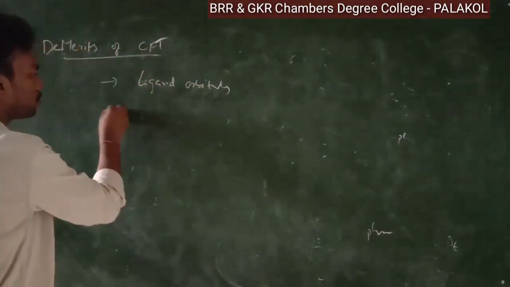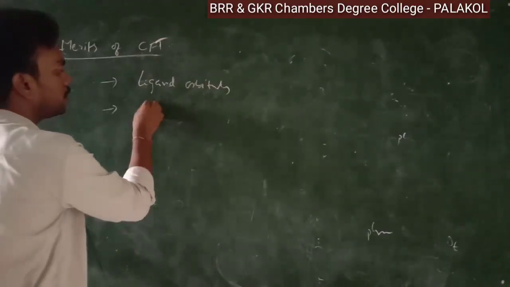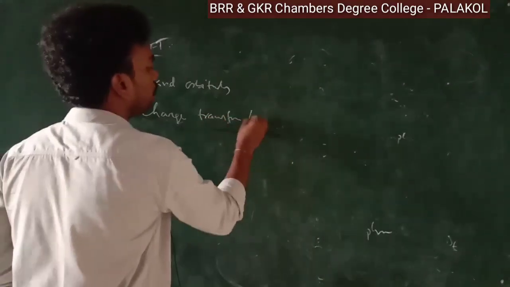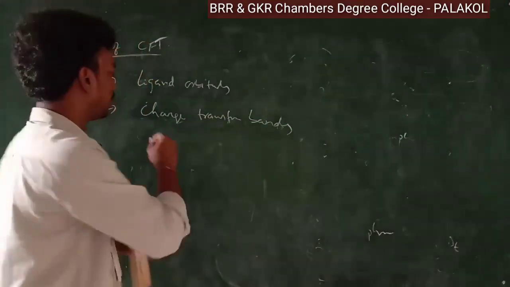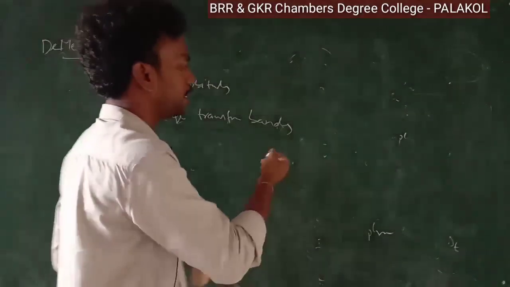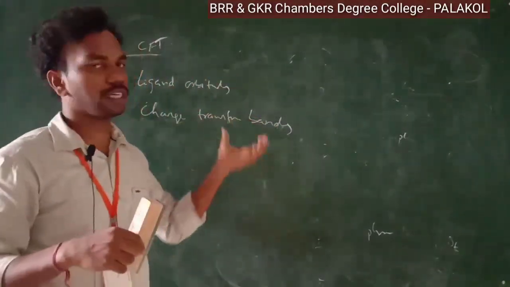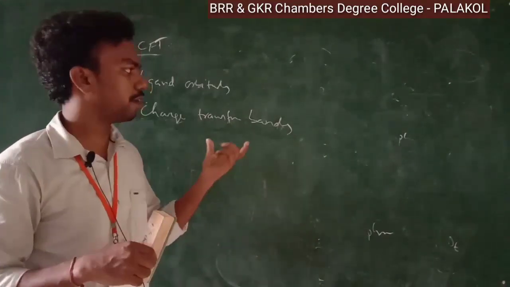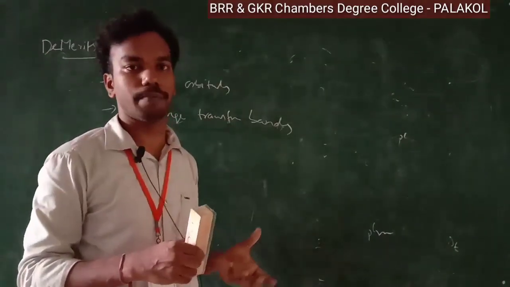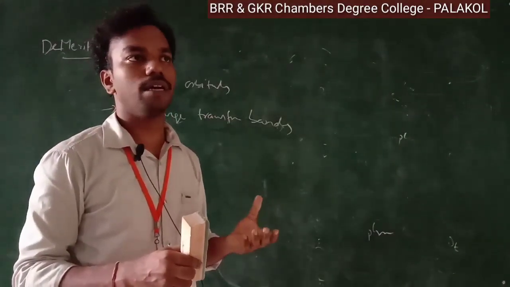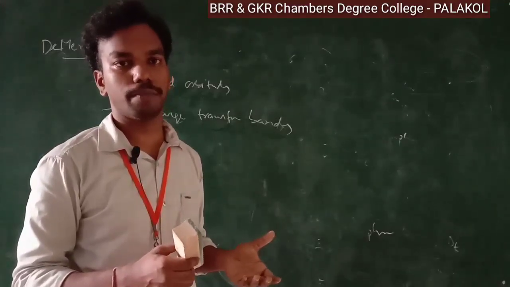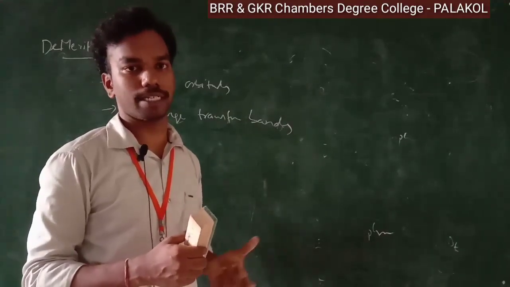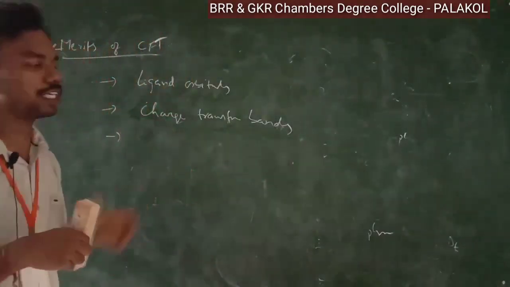The second thing is that this theory doesn't explain charge transfer bands and the spectra of many complexes. Charge transfer means ligand to metal charge transfer spectra and metal to ligand charge transfer spectra. For example, in KMnO4, potassium permanganate, manganese has a +7 oxidation state. There are no electrons in the d orbitals, but it exhibits a purple, violet color. Why? Because of charge transfer spectra. In higher classes you can learn about charge transfer bands and charge transfer spectra.